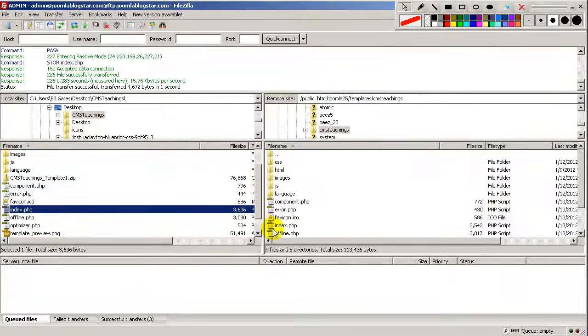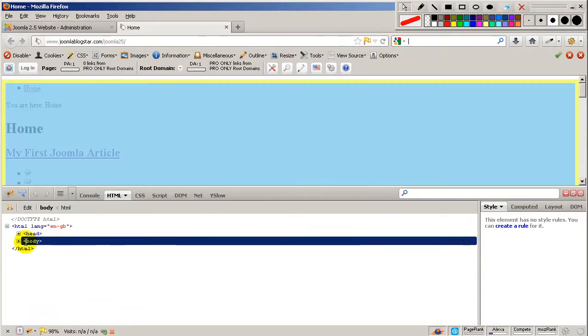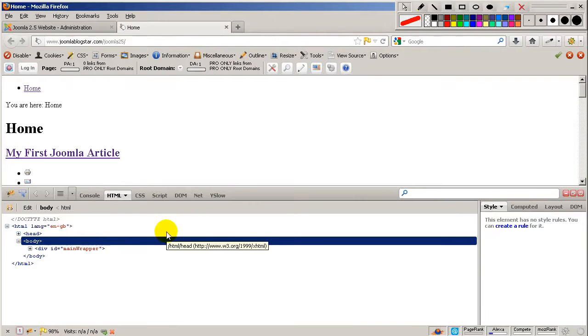What we are going to do right now is confirm that this PHP code is working properly. Let me show you how you can know that. Let me go back in here and refresh. Remember, we are using Firebug.